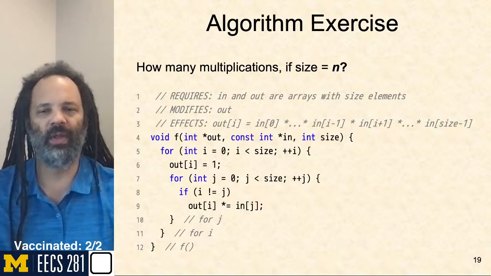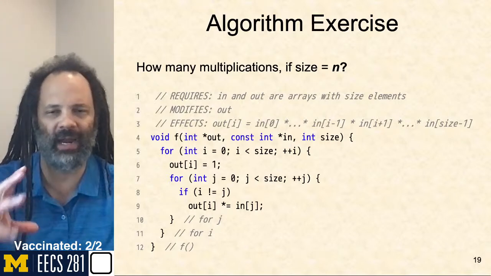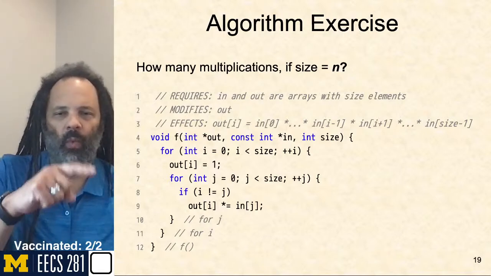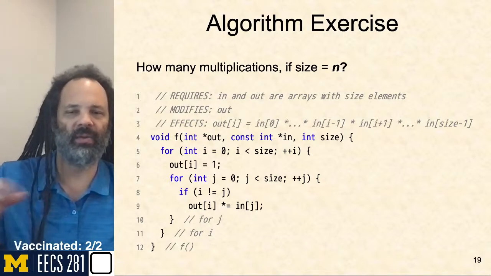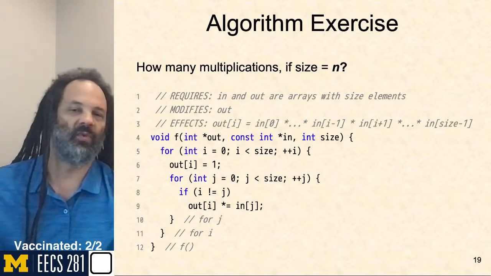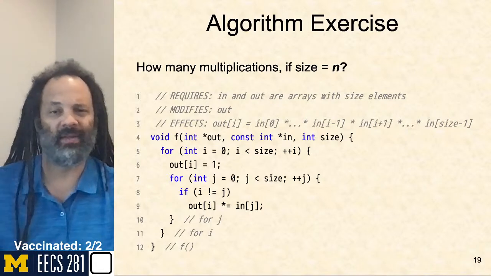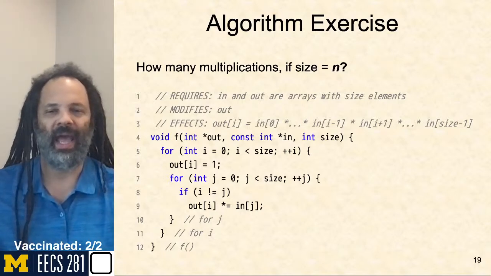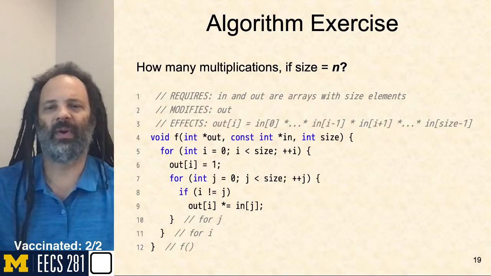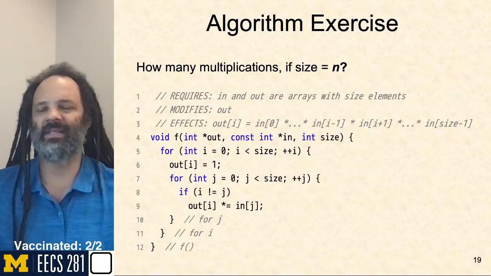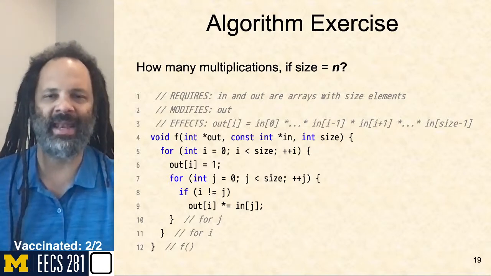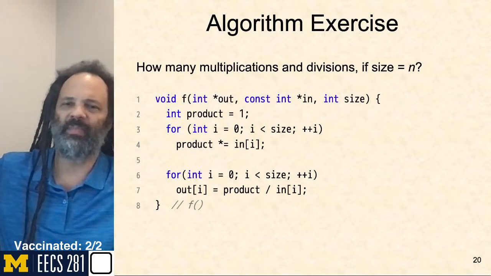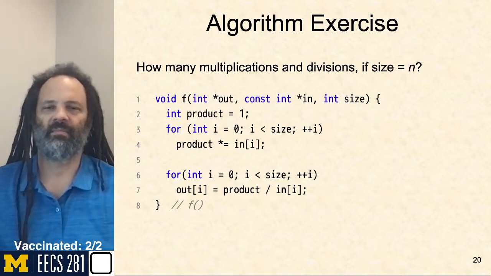But if I wanted to be really, really close and careful about this, I see that i is equal to j once per inner loop. Great. Then I'll say that I'll do this thing inside of 9. How many times? It's going to be n squared times, but once per loop I don't do it. So it's going to be n squared minus n times I'm going to multiply, which still ends up with something that looks like it's big O n squared.